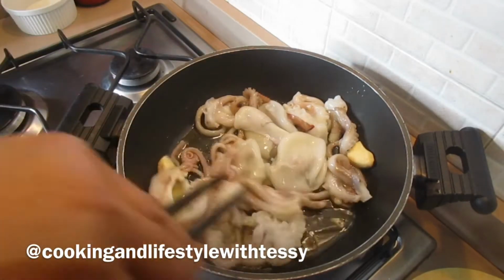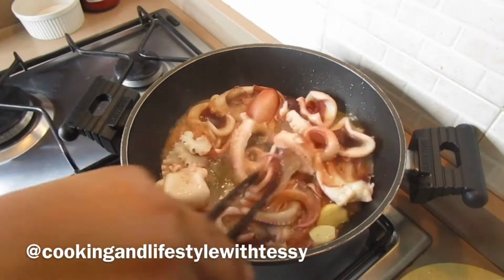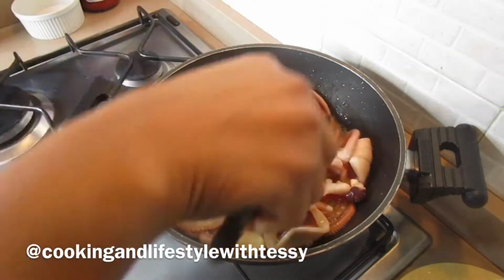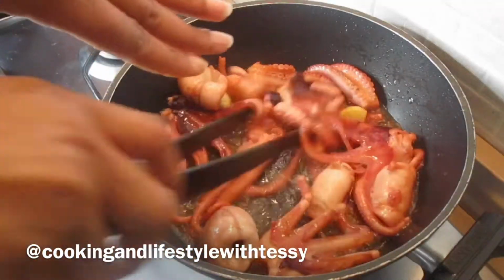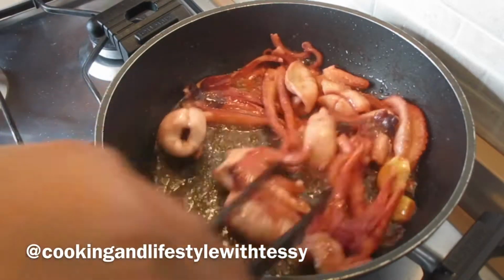Allow them to roast. Yes, you need to roast this until they are golden brown. As you can see, they've started changing color there, but you need to roast them more, okay? Because there is still a little bit of water in there and that water needs to dry. Okay guys, here we are. This is the color we are looking for.